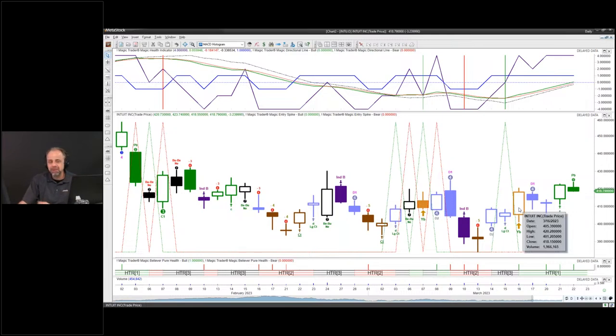I love scanning in MetaStock because we just looked at 500 stocks and we found something where it had all of those bullish signals matching up. So there you go. Is there anything that you want me to show in addition to that, Peter, before we go? The commentary window, I think.